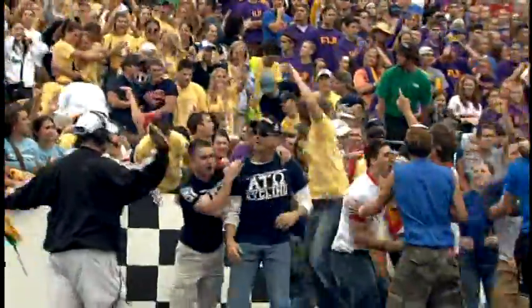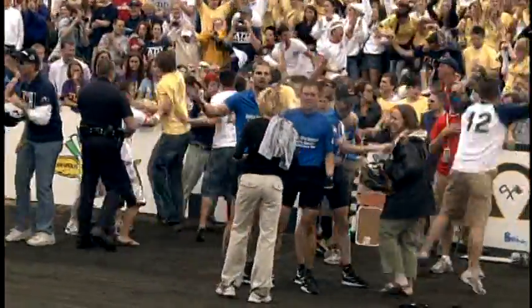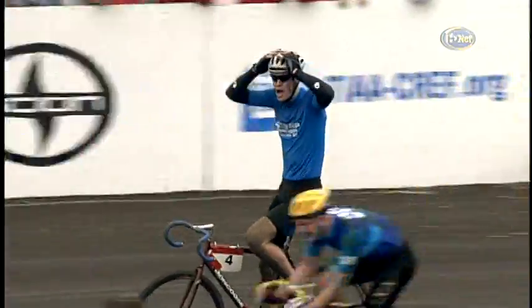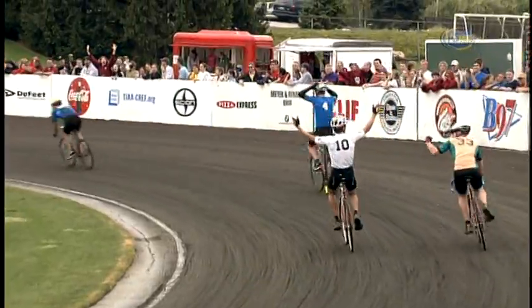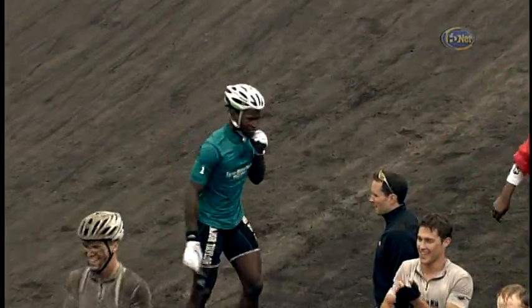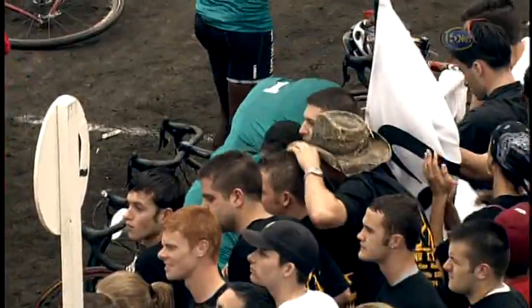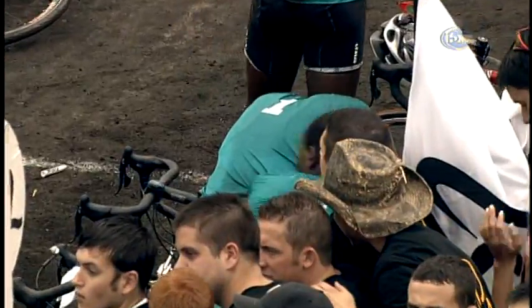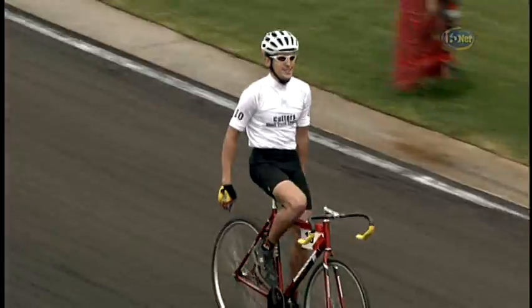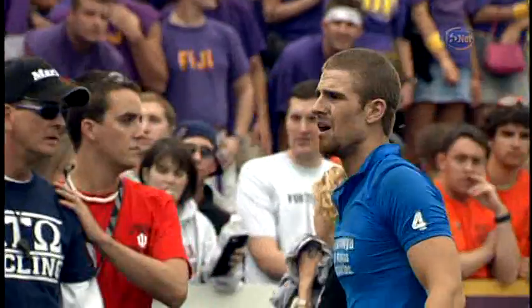What an amazing finish, and we can look back to the ATO rider who crashed, and his teammate ran right up and got his bike and got back into the race. That is definitely a moment that will have an outcome on the race today. Yeah, they're DQing him because he took the Cutters rider to the gutter. So that means that the Cutters team has won it. The celebration quickly shifts down the home stretch, and Cutters has won it on a disqualification.